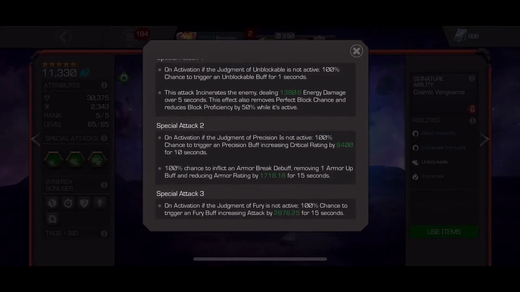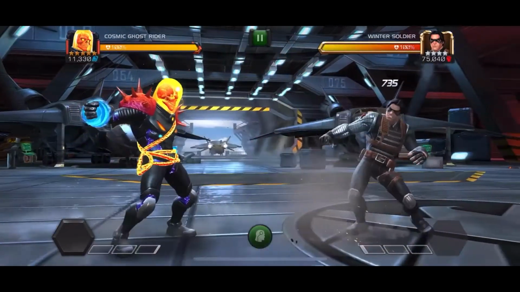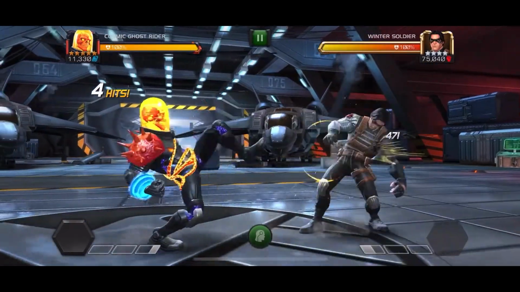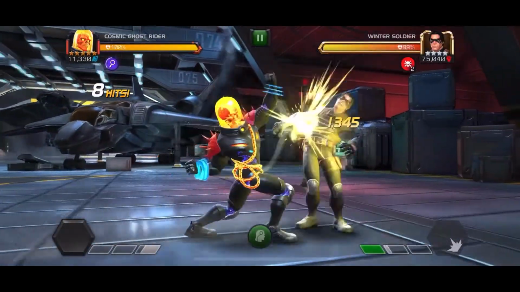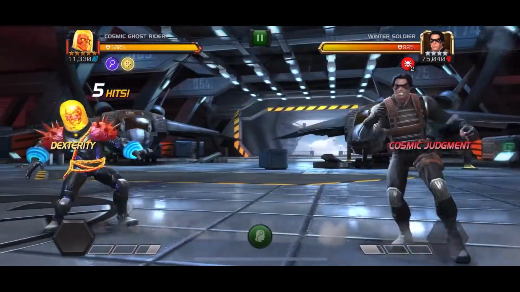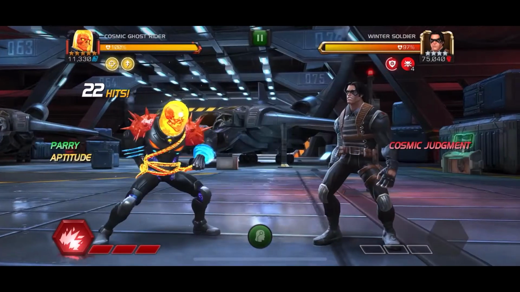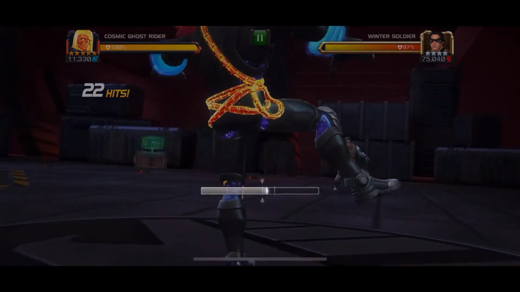So Cosmic Ghost Rider's complexity comes from his judgments. Each judgment you place on the opponent gives you a buff. If you finish a 5-hit combo with a medium attack, you get a vigilance buff. If you finish a 5-hit combo with a light attack, you get a power gain buff. Also, when activating dexterity, that places a precision buff on yourself, counting as a judgment on the opponent. And when you charge your heavy attack, you get an aptitude buff. That also counts as a judgment.